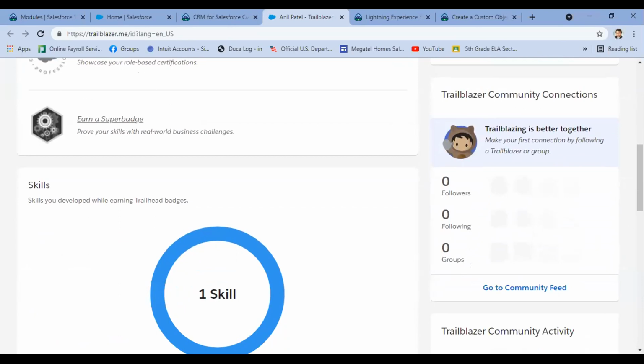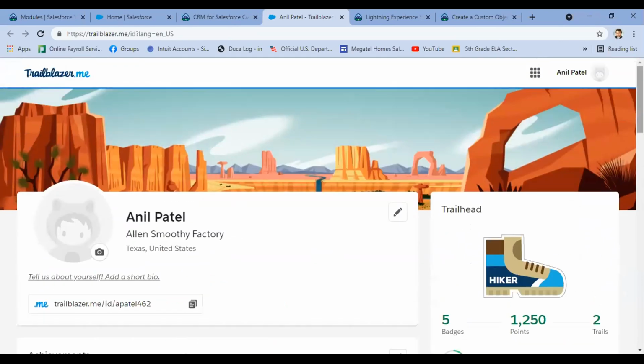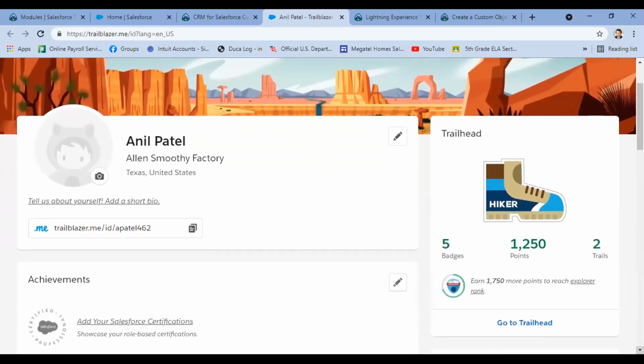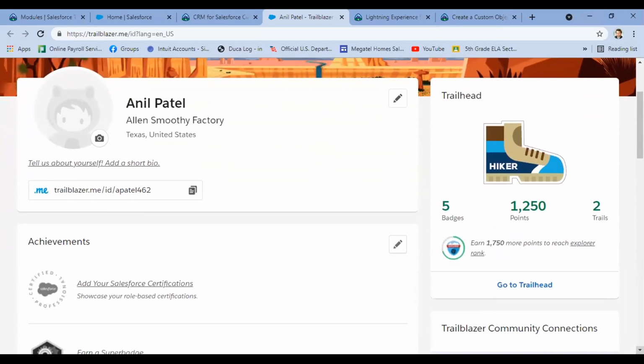Thank you, Anil Bhai and Amrapali. I think we can explore as much as we can in the Trailhead community, right? Yes, they have a couple of projects and challenges. And you can always give this link on LinkedIn. I have put my Trailblazer Trailhead link on LinkedIn, and my profile is public, so anyone can view it.